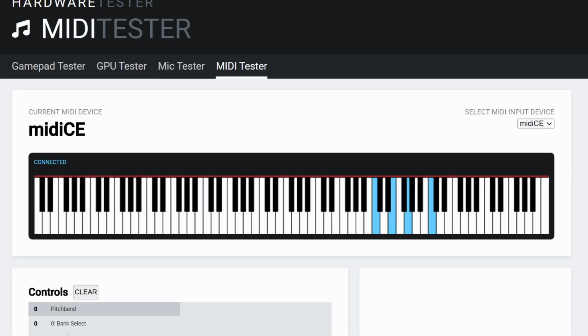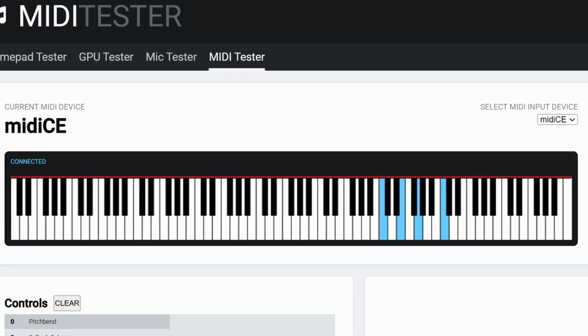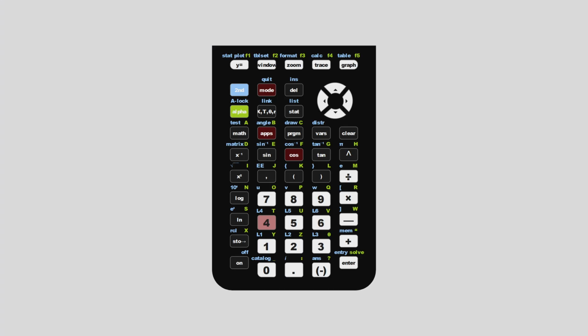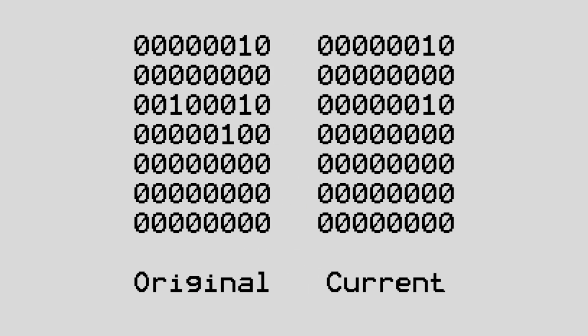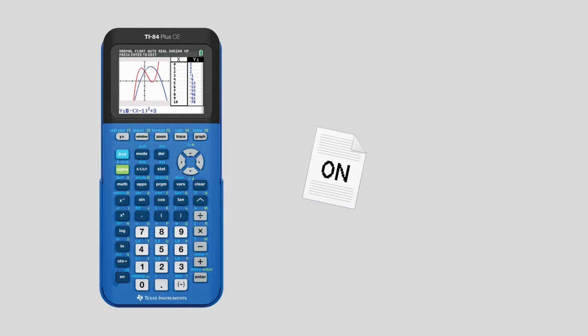In order to play multiple notes at once, we need to be able to handle multiple key presses at once. To do this, we can take a snapshot of the keypad data, and then compare it with the current keypad data to check if any values have changed. If a value in the keypad map has changed, that means that the key has either gone from unpressed to pressed, or pressed to unpressed, and we can trigger a note on or off event accordingly.